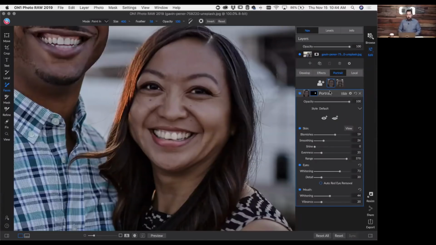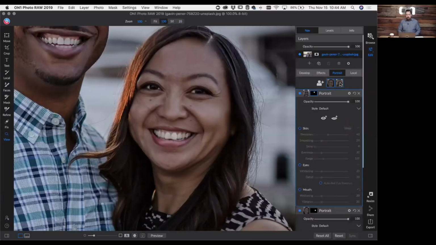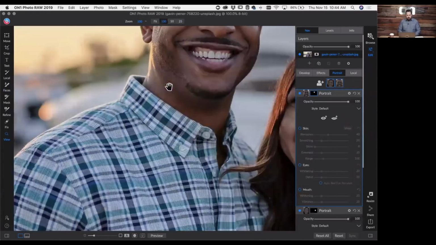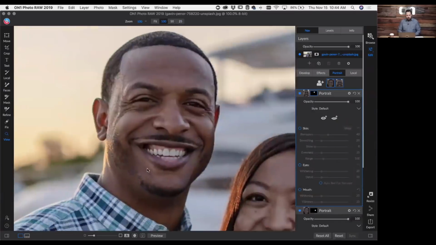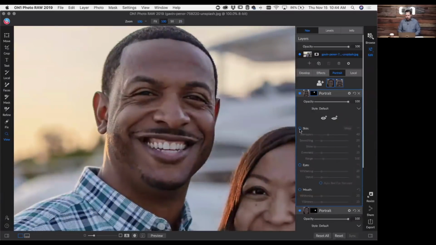Now, if I want to go work on him, I just click on his face. It will automatically add a filter for him, and now I'm going to work on his face. Let's pan over and take a look at him. I'm going to turn on that skin smoothing. I'm going to have high blemishes, low smoothing for him because I don't like a lot of smoothing for gentlemen. Let's add his eyes in, same way.